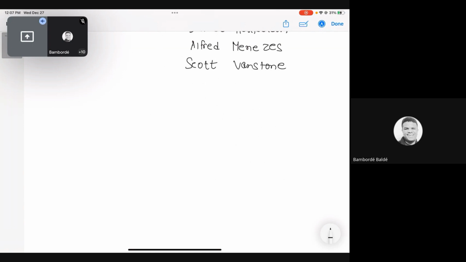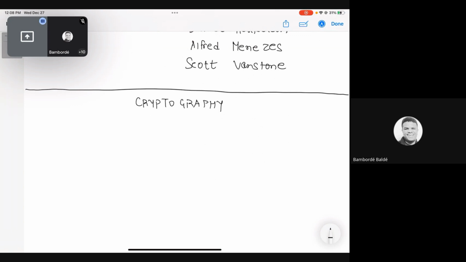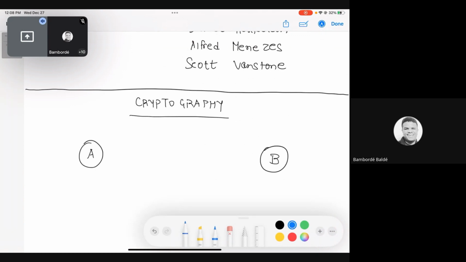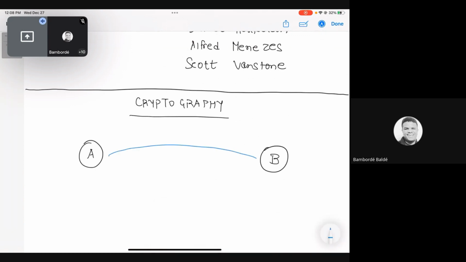Since today is the first lecture, let me take this opportunity to discuss a bit about cryptography and why we care so much about these things in the world we live in. So what's the basic idea? The basic premise is, let's say there are two people, A and B, and they're trying to communicate to each other. They're trying to send messages to each other.